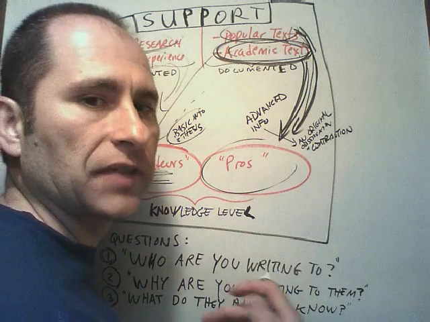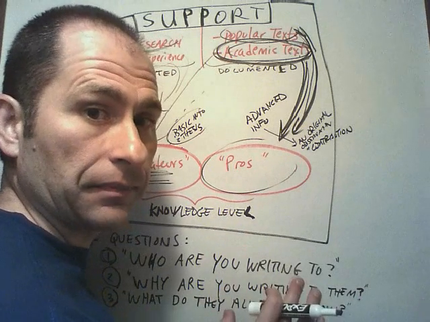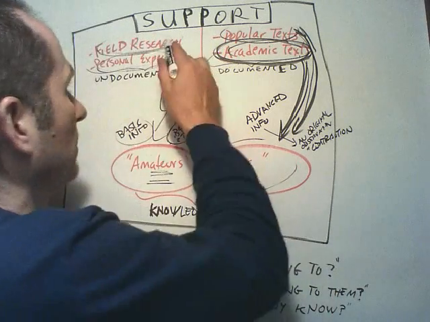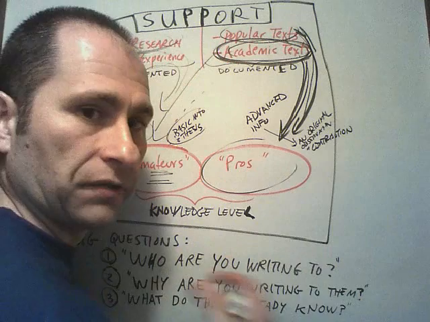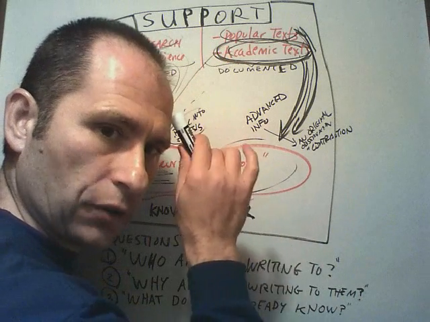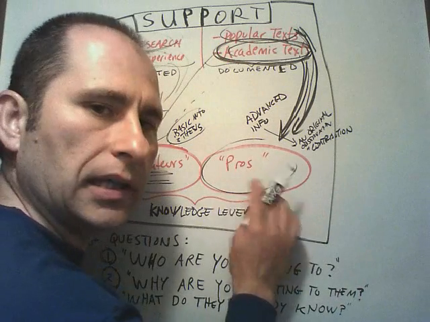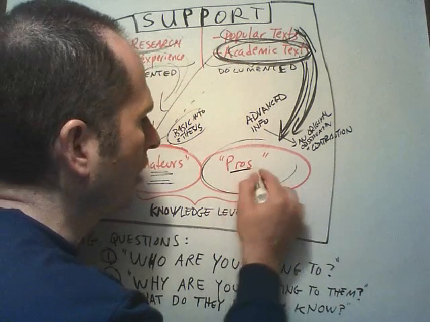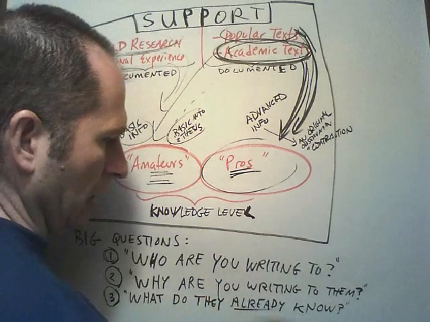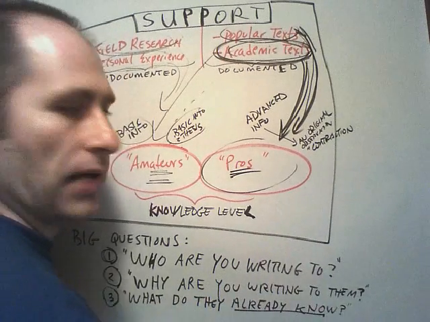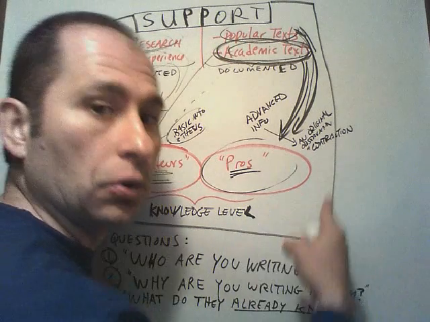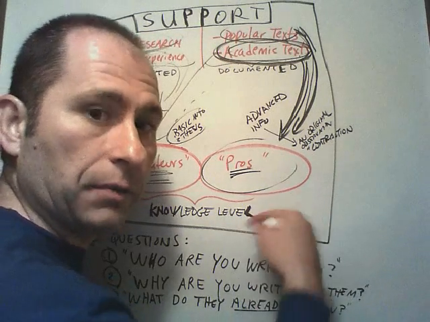Now, there are argumentative techniques that make it a little easier. And at this level, I don't expect you to do a lab experiment or some sort of year-long survey to get the data, but I do need you, as sort of a thought experiment, to imagine, how would I really enter this conversation given their knowledge level, given what they already know, and given why am I writing to them in the first place? It's not to educate them. It must be to convince them about something new. All right? So that would be your purpose.